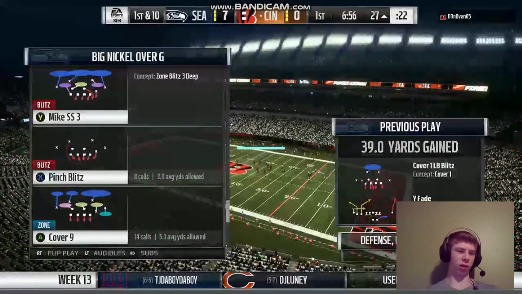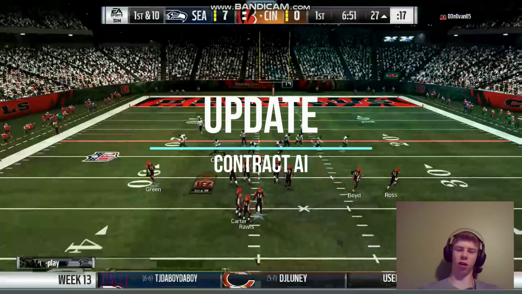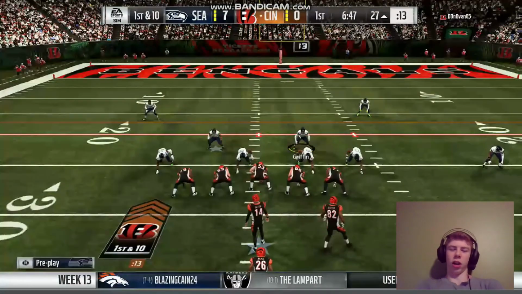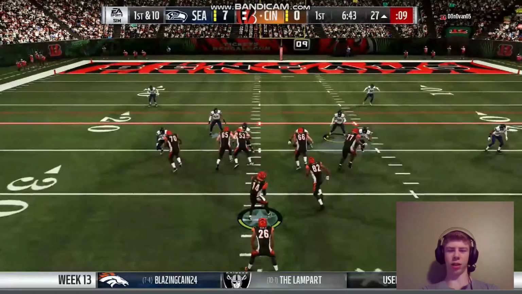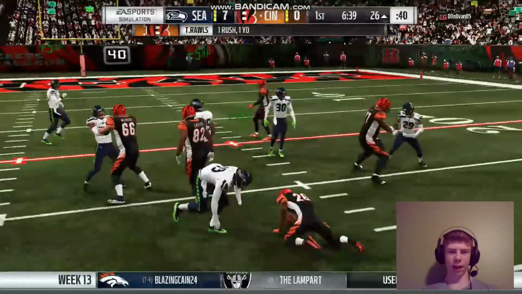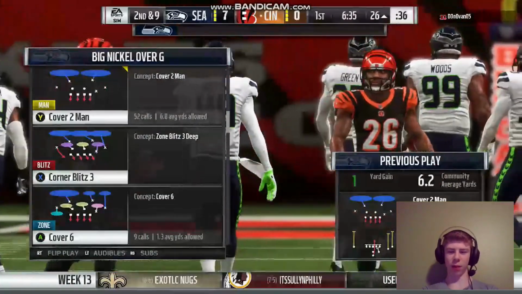Alright, and the next one, I put update the contract AI. We've seen it in the real NFL. Quarterbacks and D linemen and pass rushers and all that, they just keep getting paid more and more, and they just keep trying to one up each other, right? So why doesn't that happen in Madden?